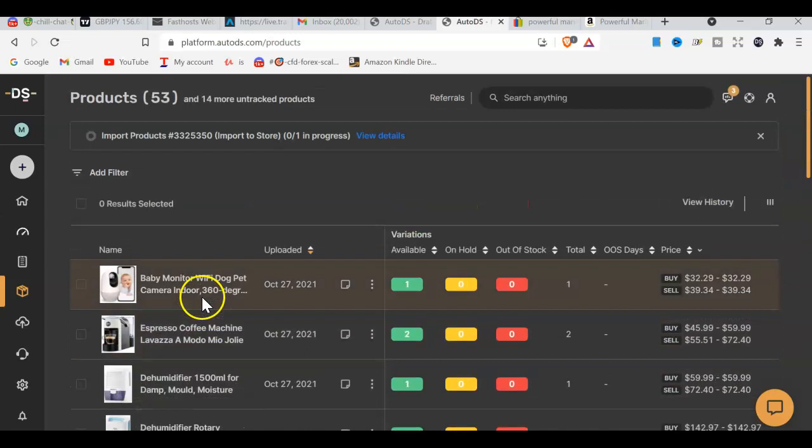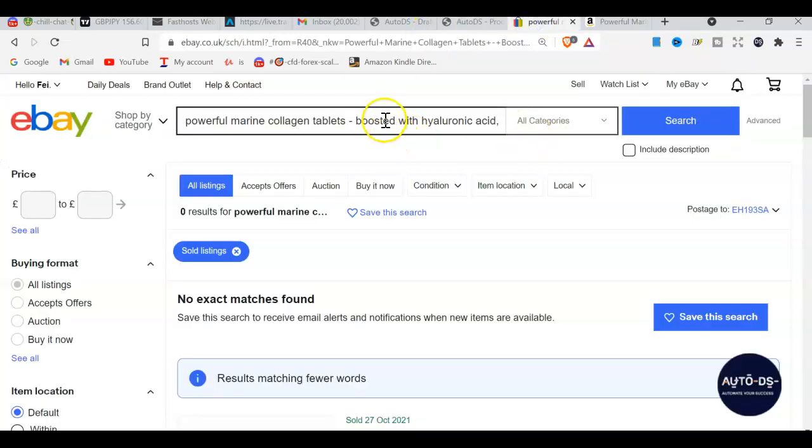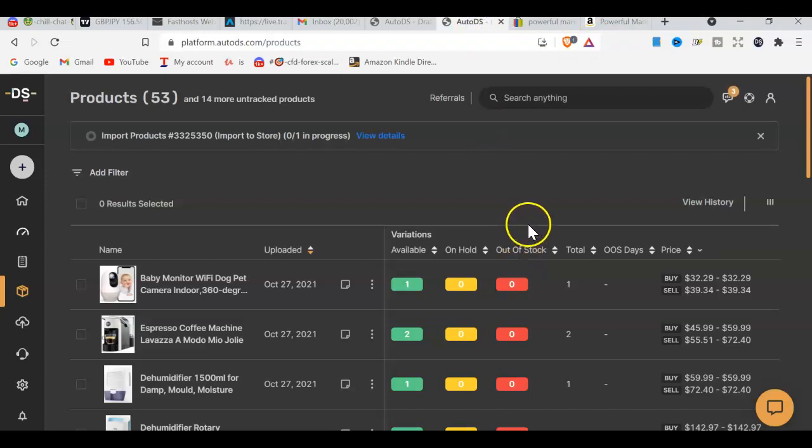And basically that's the sort of research I did for all of them. I go to here, paste it here to see if it's actually selling, and if it is, I then just get it off either Amazon or another alternative supplier, Argos, or Walmart if you're based in America. If you can go to a thrift store and buy something cheap, buy a few to test as well. Sometimes I go to a cheap pound shop.